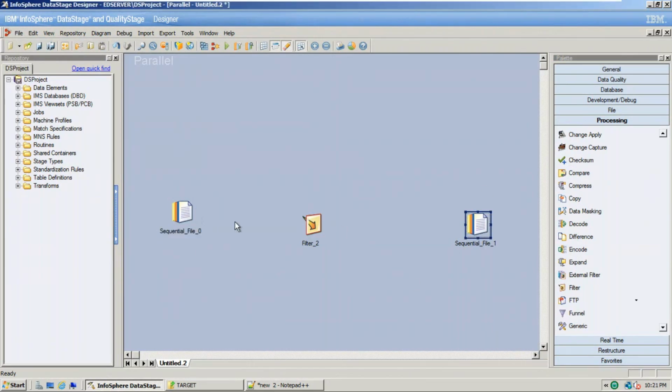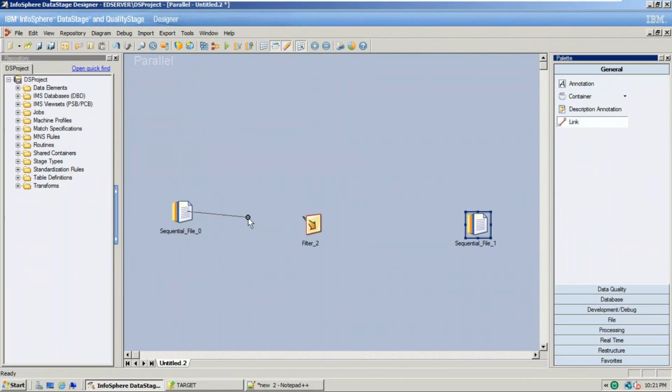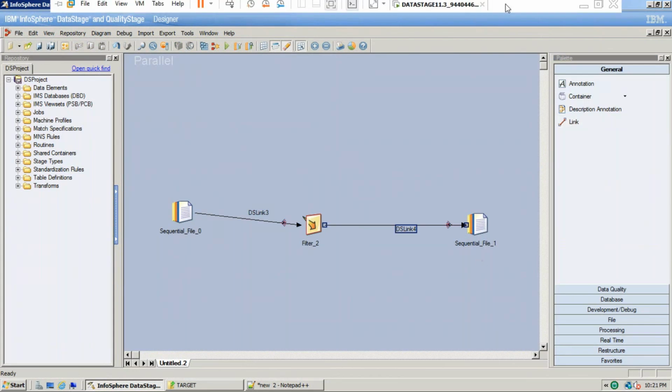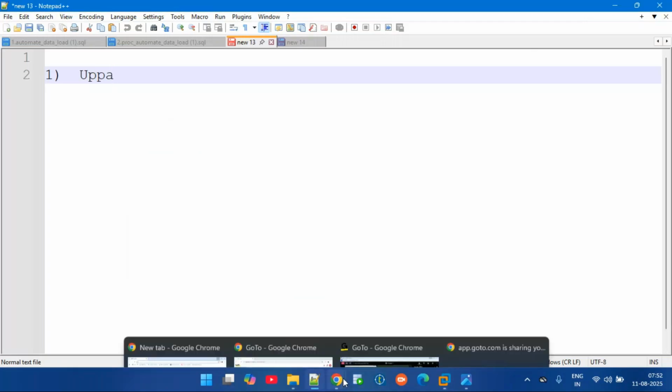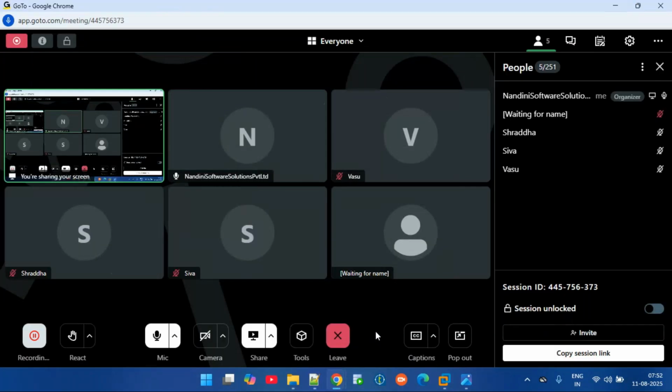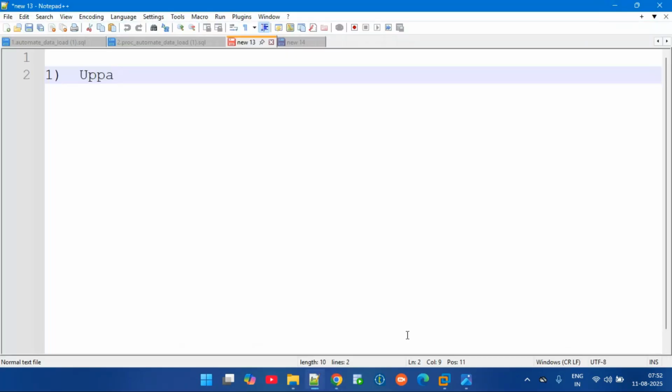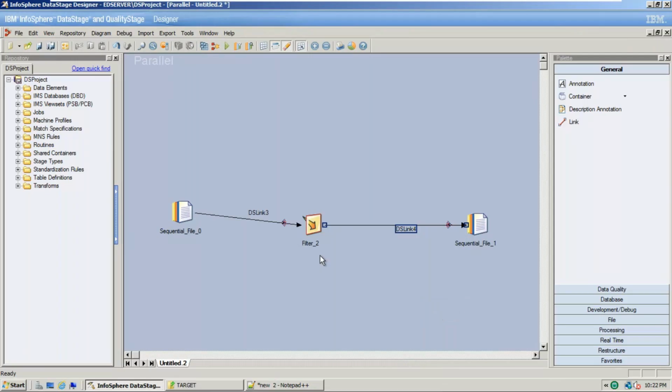I want to process the data, which means I need to define the connections, right? How to define the connections? There is a general link. First step is to take the required stages, the stages required to achieve the customer requirement. After that, define the connections, which are called links between the stages. Second step is to define the connection links between the stages.